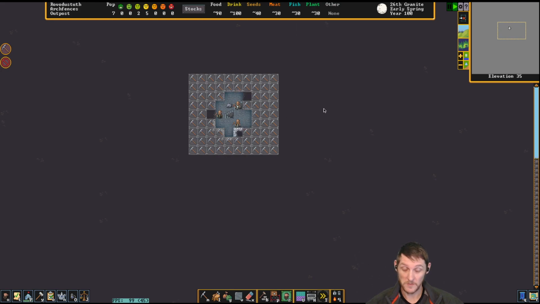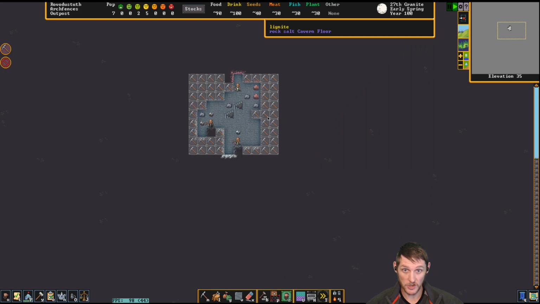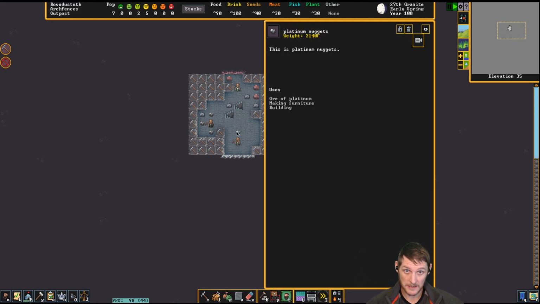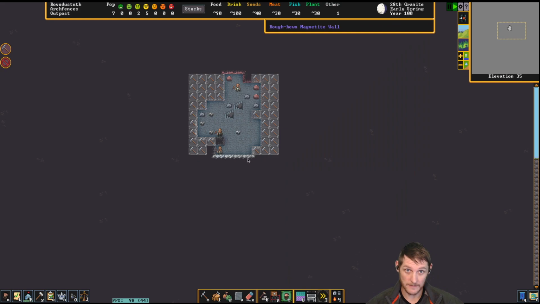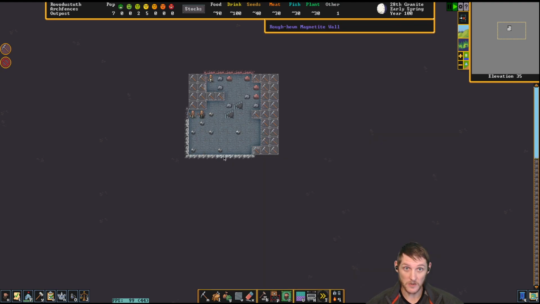Perfect. There have been so many playthroughs that I did solo where I found lignite and coal, but never in a stream or a live playthrough. So that's rock salt, only for furniture. Lignite. Oh, this is platinum already. Well, I had planned on getting platinum. Wow. That's a heavy chunk of metal. 2140. That's insane. So is this all... Oh, it's a mix. Magnetite and platinum, it looks like.